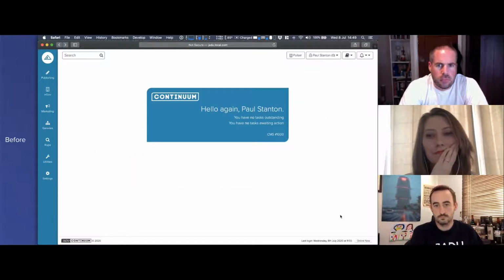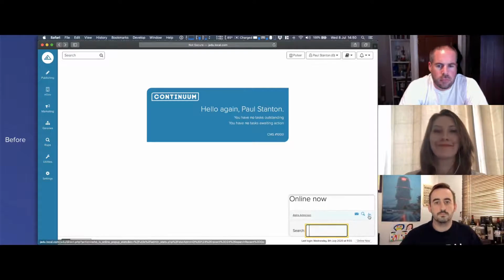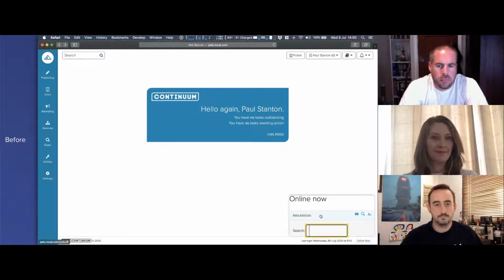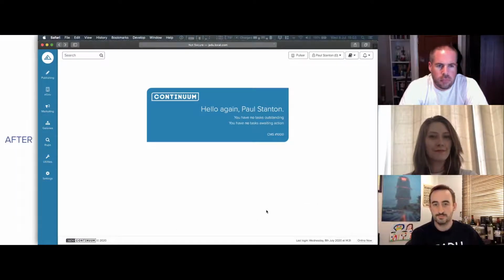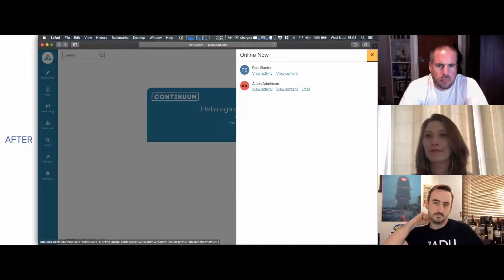The footer is also an element present on every page, and in CMS and XFP in particular, there's an often forgotten feature down here which, if you have admin access to this feature, gives you a list of administrators who are currently signed into the software. This lets you see what they've been doing recently, see all of their content, or send them an email. This has been given a major redesign to make it accessible and more visually interesting at the same time.